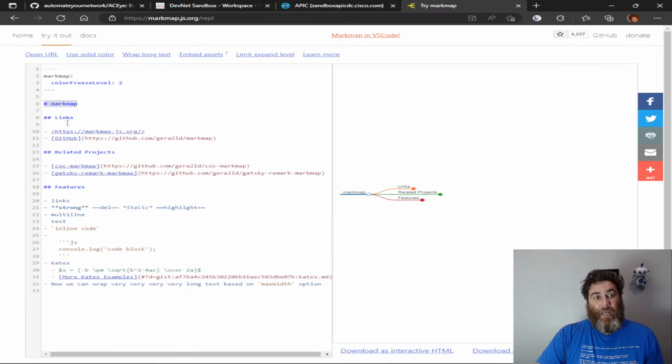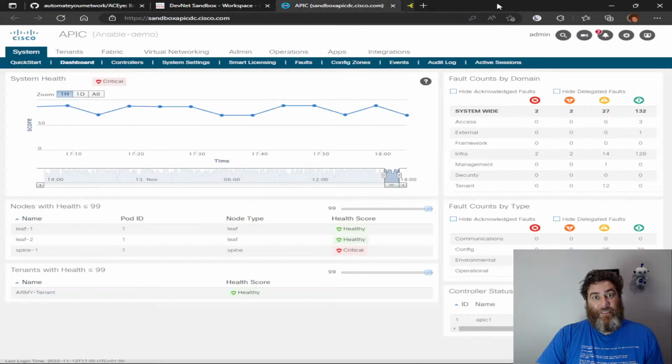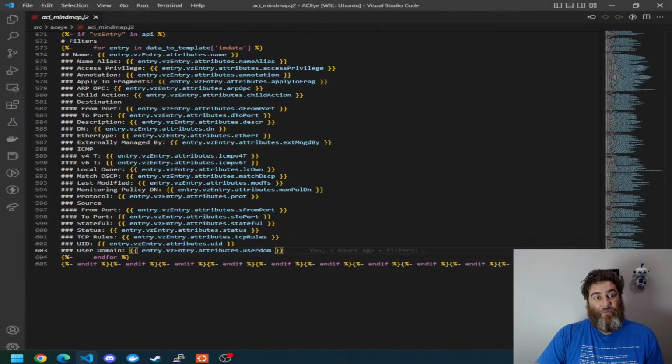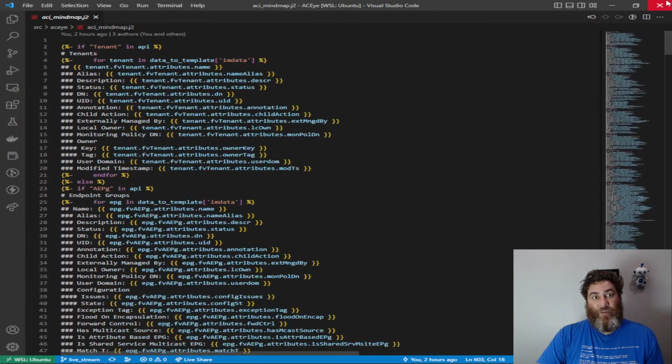It's just different levels of header depth in the Markdown to give us the nested mind map. So if we look at the Jinja2 template for tenants, it's the same as the CSV file, except I'm using hashtags or pound symbols for the various depths, my header, and my attribute.